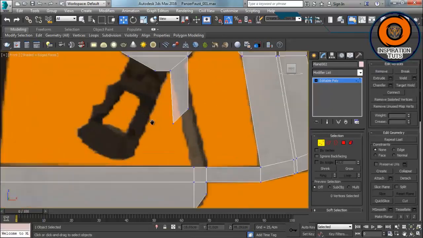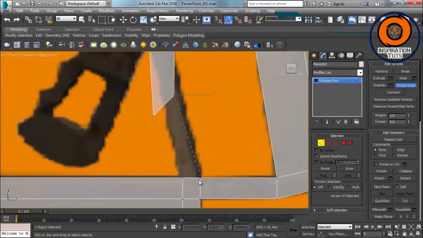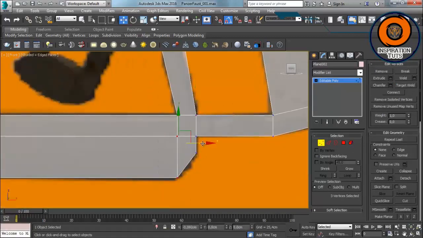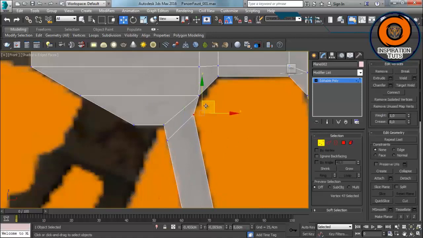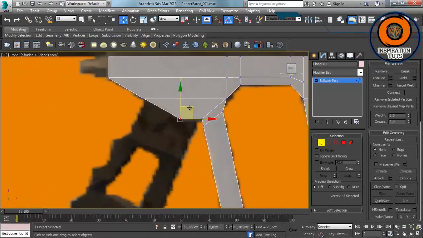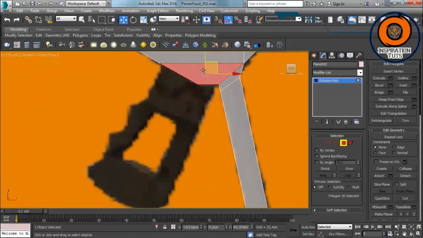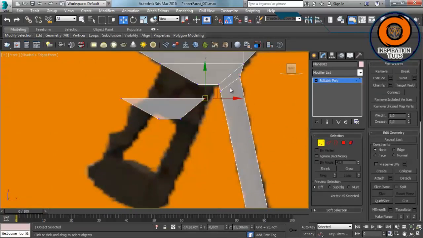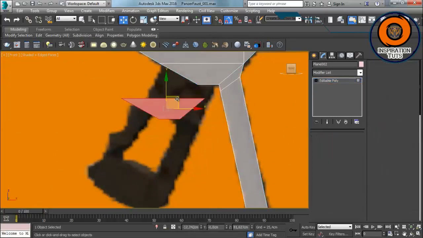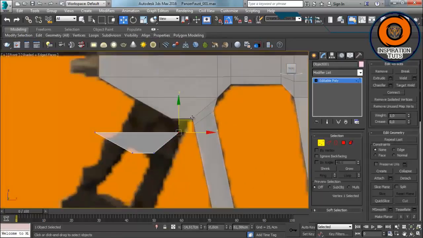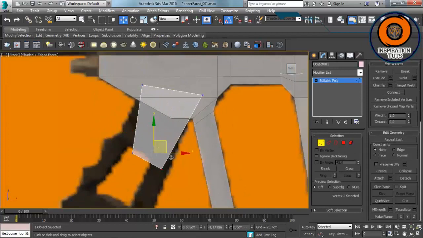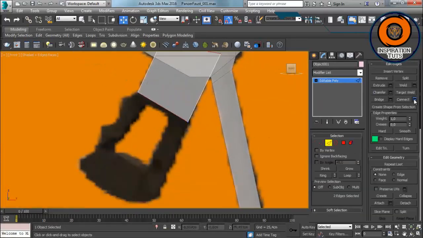So as you can see here, I'm trying to follow the reference image step by step using target weld and these amazing tools that exist on the Edit Poly, which is the most amazing modifier that exists in 3ds Max, I believe, because it is something that I use maybe 95% of the time to create what I want to create. Okay, now I want to create this kind of handle that we're gonna use to shoot rockets.